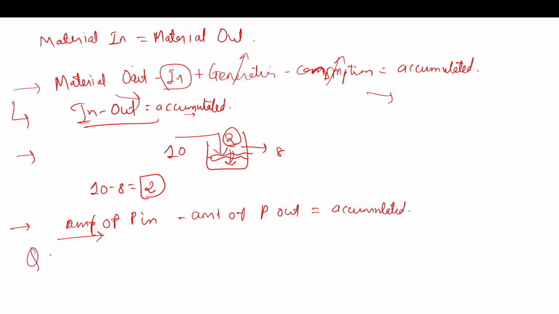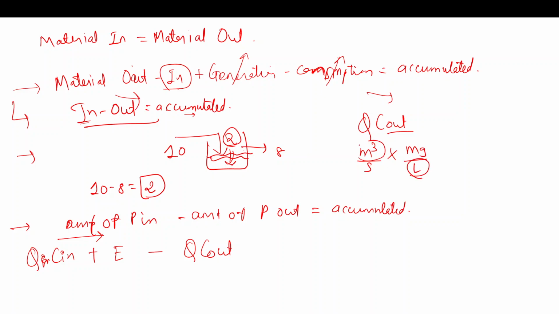So in will be for two streams. First stream is Q in, like Q is same in and out, so Q into C in, plus there is some effluent stream, E, minus there will be some out, which will be Q into C out. Now why are we doing Q into C? Because Q is given to you as meter cube per second, which is nothing but volumetric flow rate, and you are multiplying it with concentration, which will be in milligram per liter.